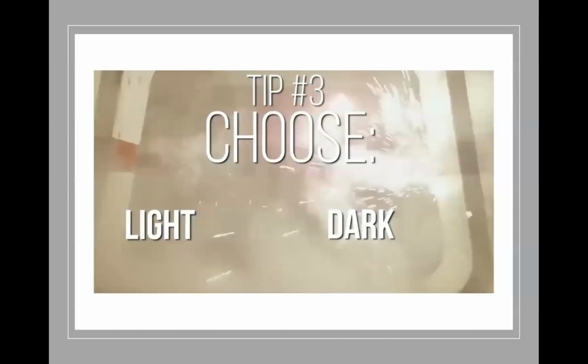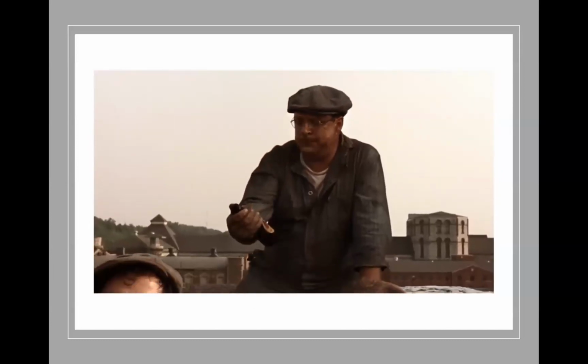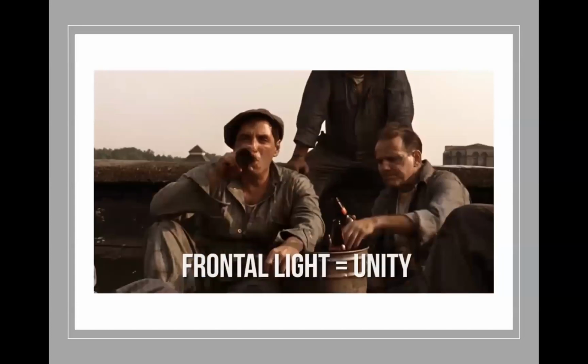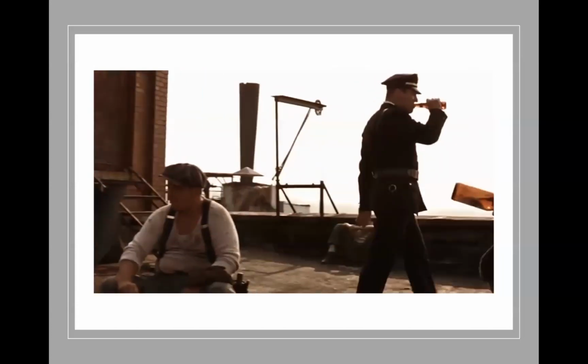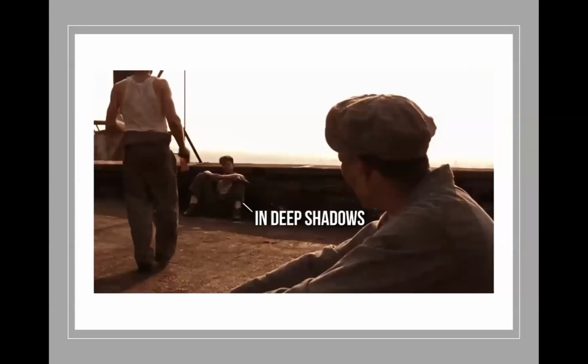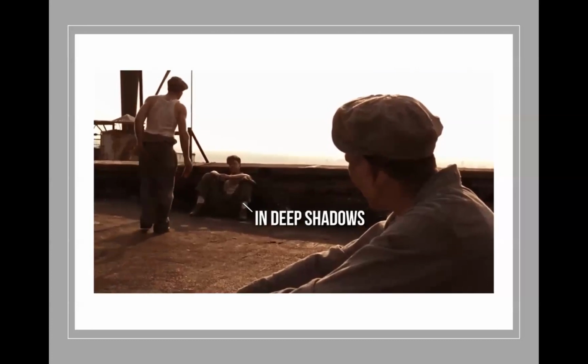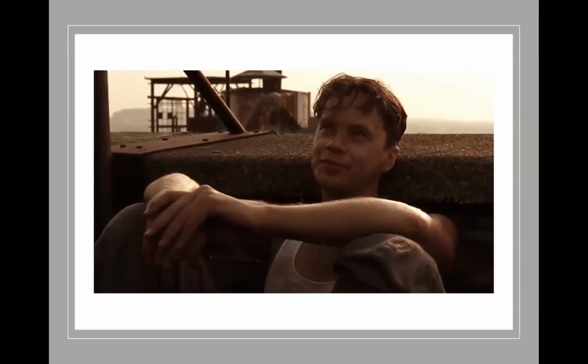Tip 3. Choose the light or dark side. Even if your story doesn't have clear heroes or villains, lighting can be used to separate or delineate between sides. In Shawshank Redemption, we can see this in the rooftop drinking scene where all the prisoners are lit together in beautiful frontal daylight. They're having fun drinking, while our one character sits alone by himself and is the only character that is backlit. In this case, the difference in lighting is separating our protagonist from his peers and tells the audience that he is not sharing in that same moment.